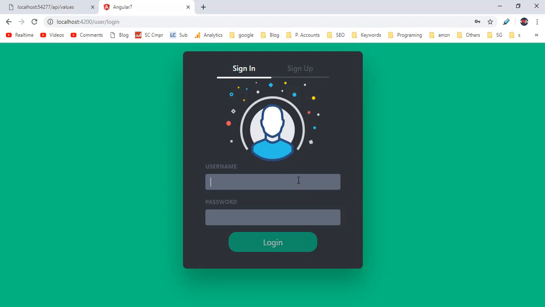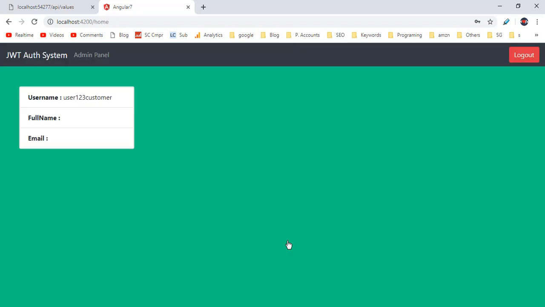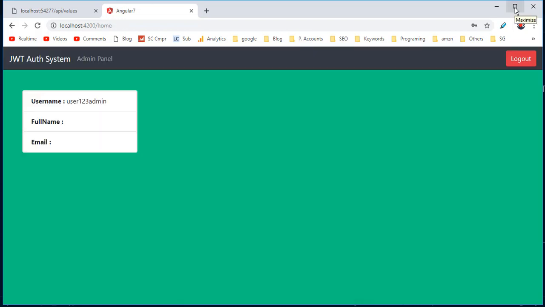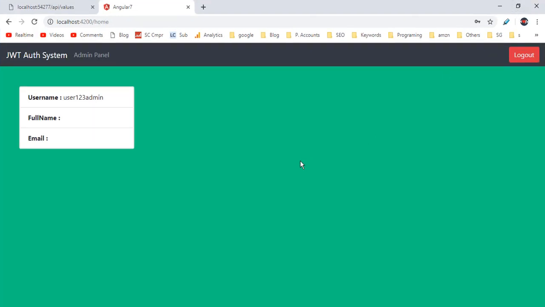In this video, we will discuss how to implement role-based authorization in ASP.NET Core and Angular 7 using ASP.NET Core Identity. We will discuss things like how to implement role-based authorization in ASP.NET Core Web API using Identity Role. We will use Auth Interceptor and Auth Guard to implement role-based authorization in Angular 7. And finally, we will discuss how to create private routes in Angular 7 such that we can restrict a specific route only for few roles.